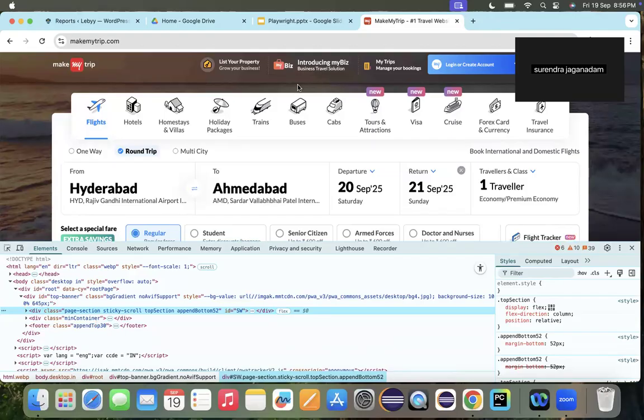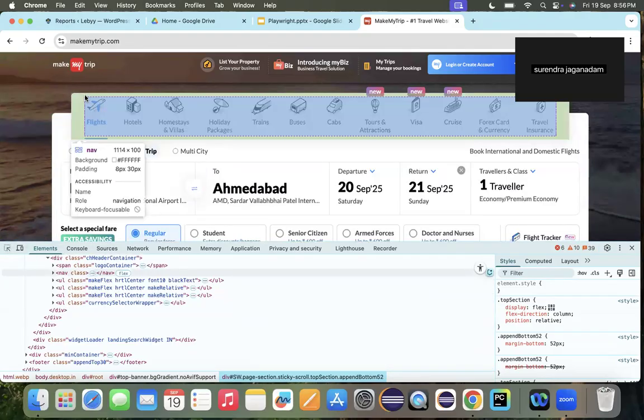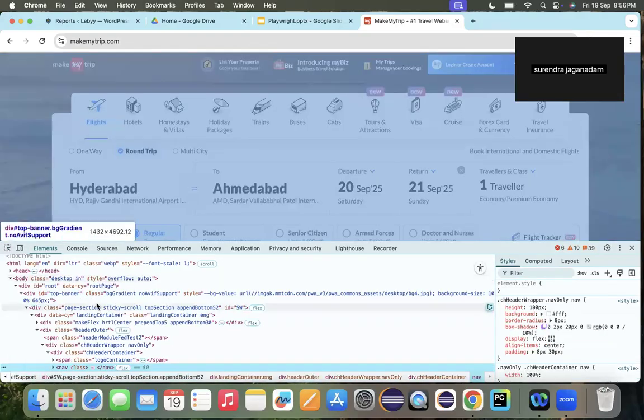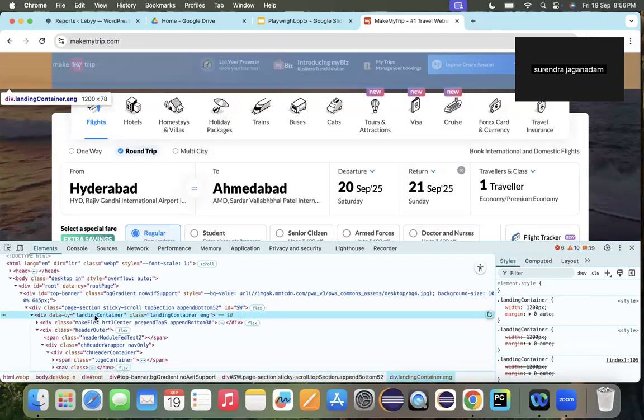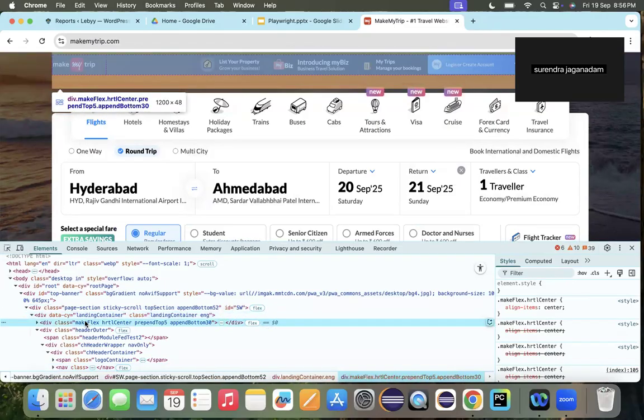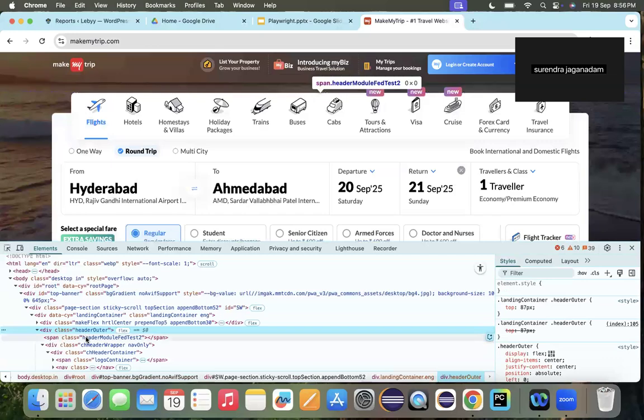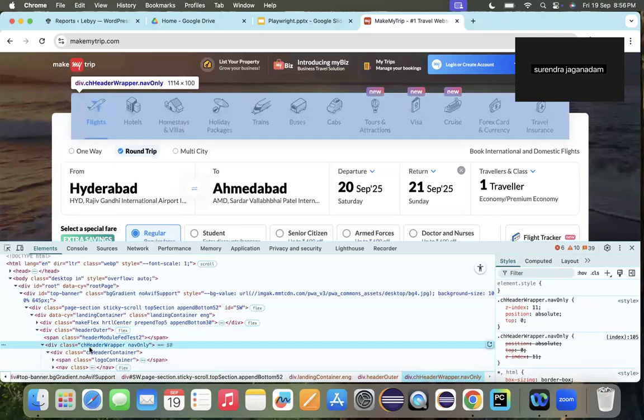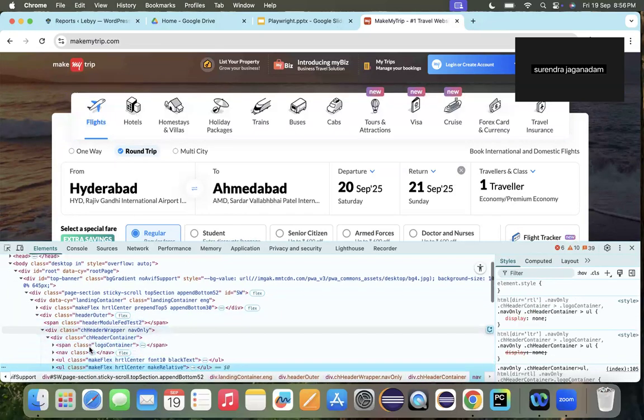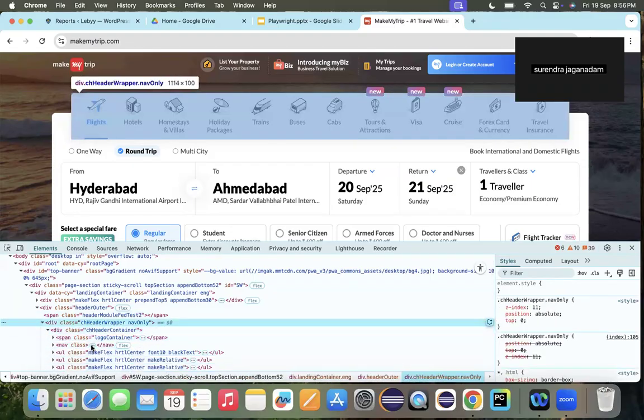Now, what I want to do is try to identify this whole chunk. This is a landing page container. I don't want to touch it. I just want to touch this header. If you look at this particular div, this div has a class.